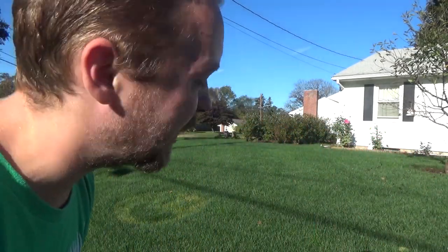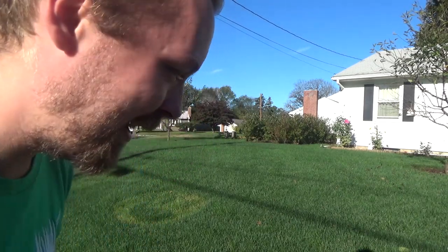Alright guys, so if you can see, the lawn is looking amazing. The aggressive nitrogen weekly urea treatments are doing fantastic. But we had a lot of rain, so it's gonna be a big mow job today.